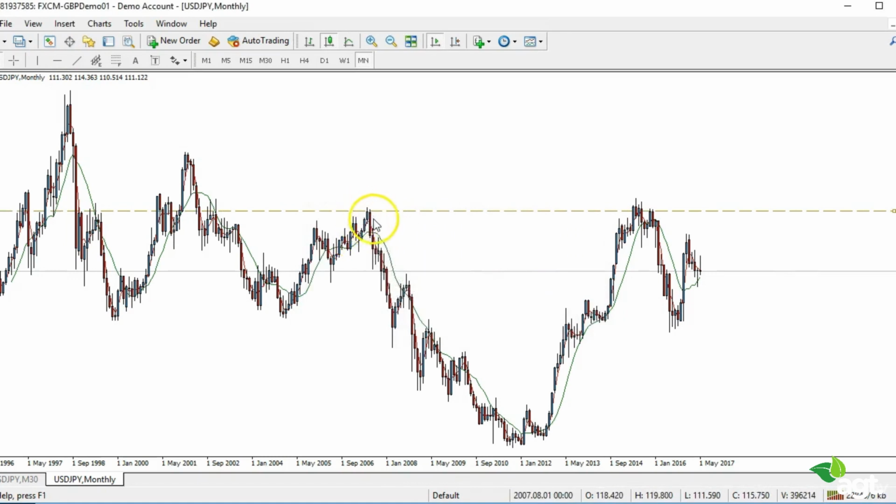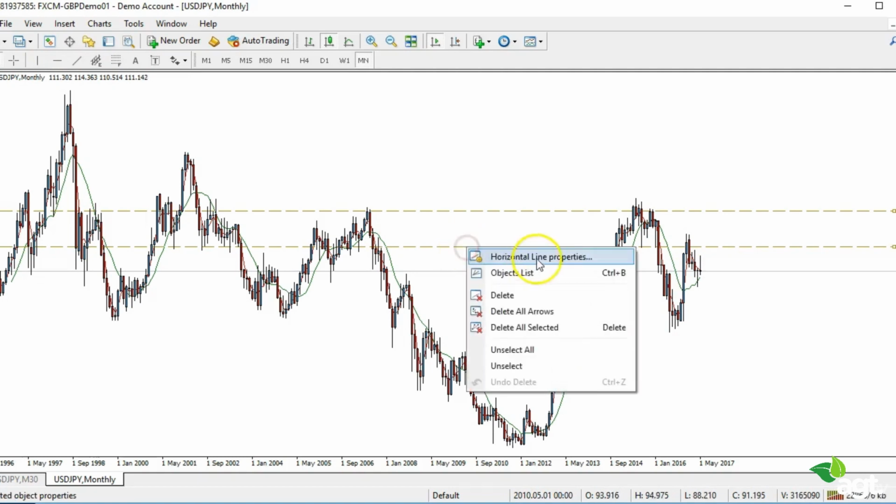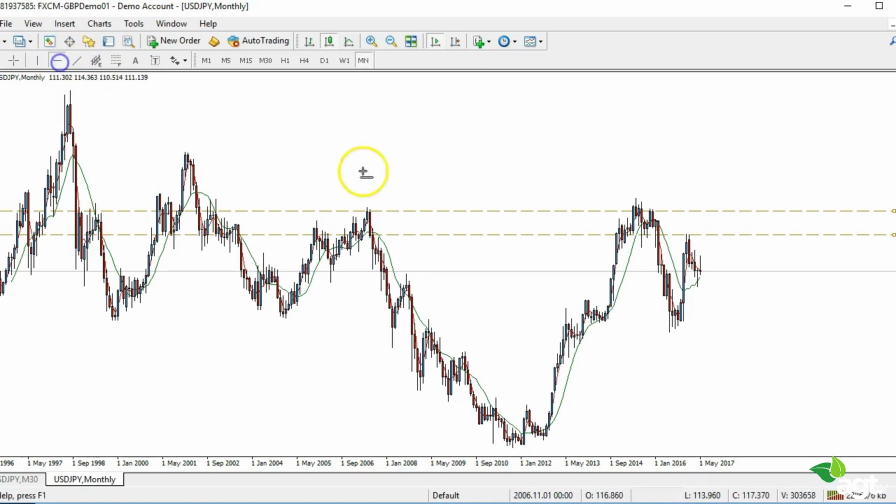And what you can see is that when price reached this level, which was about the 124 area, it reversed very strongly back in 2006, I think it was 2006, 2007. Okay, 2007. And it hit that area again in 2015, dropped down significantly, and now price has pulled back and hit another level of monthly resistance.